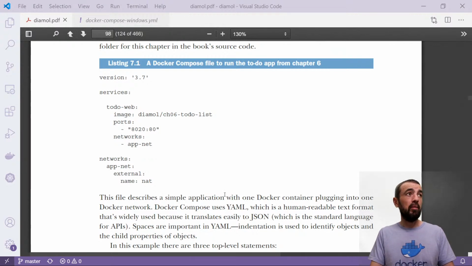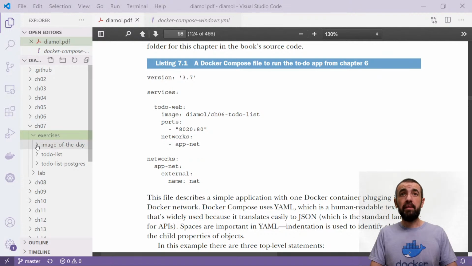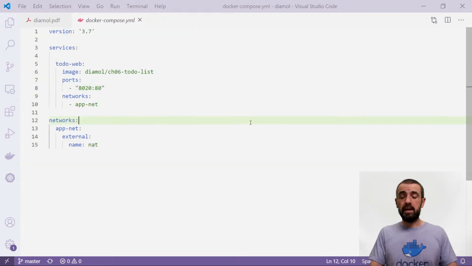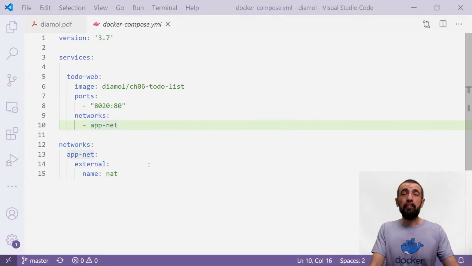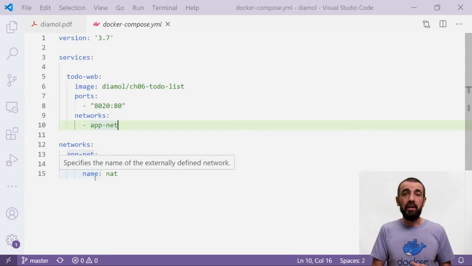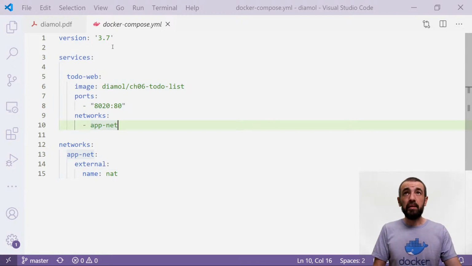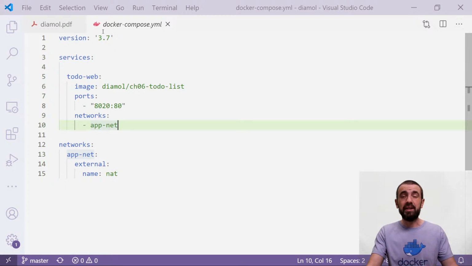So here's a simple example. I'm going to switch to the code view, because that's going to be a bit easier to read. Let me open this. We're in chapter 7 exercises. The first one is the to-do list, and this is what it looks like. I'll zoom up a little bit. It's YAML, so indentation is important. Each time you indent, that's a different layer of the definition. It starts with a version number. Docker Compose has been through lots of versions, some added features, some took away features, so this tells the tool which version of the schema you're working on.